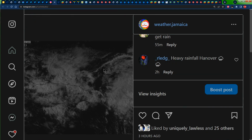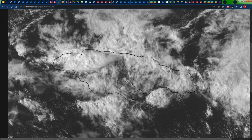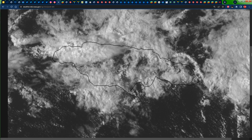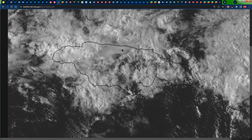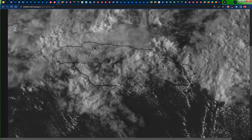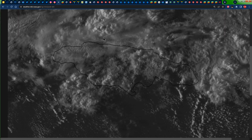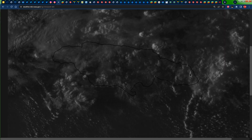So we indeed got some confirmation of the rainfall across the island today, and we should be receiving some more tomorrow. If you actually take a look at the visible satellite images before the sun went down, we can see that yes, we had that buildup of clouds and we had more of a southeasterly low level flow across the island, and we can also see that high level cloud being pushed off towards the east, just as we stated, by all of that wind shear. So we indeed got some amount of rainfall.